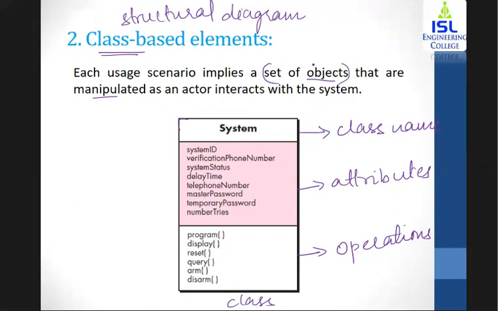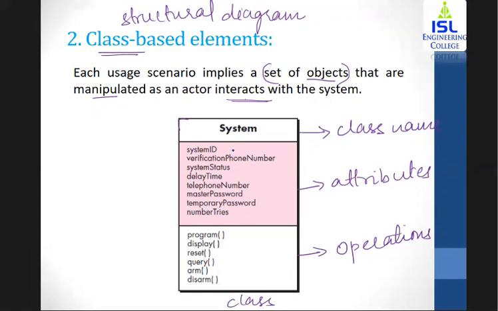Suppose within a use case diagram, you're going to have a customer that is transferring funds. Now when the funds are transferred, it is going to reflect within his bank account. So in here, these set of objects are manipulated. That is, the account balance is manipulated. So within this, you're going to have all the interactions within the system. That is the entire bank model, how the user is interacting. That is going to be displayed by making use of the class diagram.